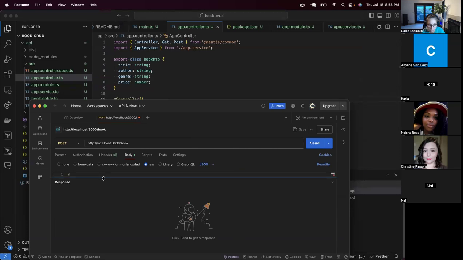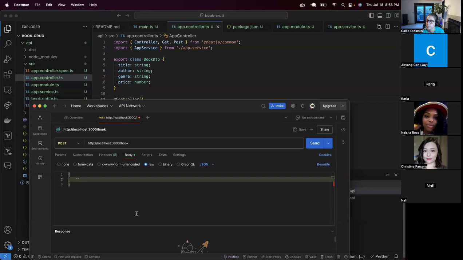Does anybody have a good, simple book that I won't misspell? Cat in the Hat, that's a good one. So Cat in the Hat is our title. And in this, you need everything in quotes, so Cat in the Hat is in quotes, and title, the key, and the value.